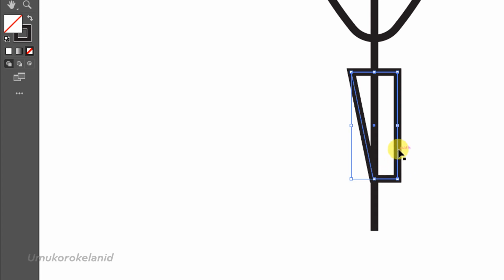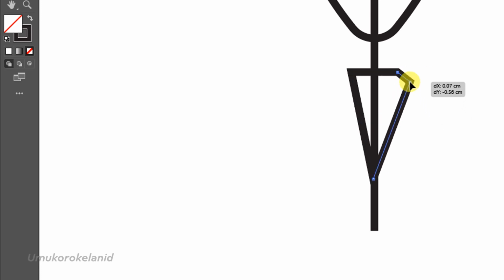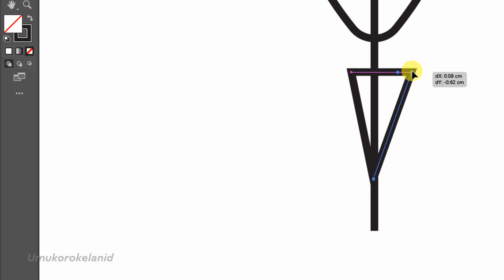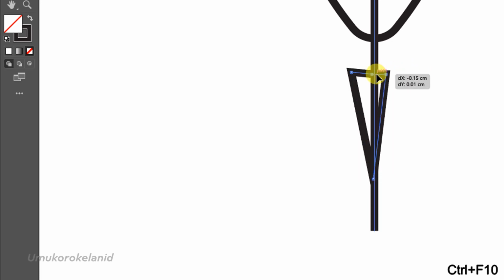Now after that, we can move this, double tap also. Then this particular one can come at the center. Move this to the center.